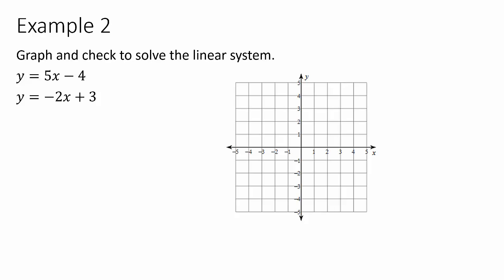Speaking of graphing, we've got two lines in slope-intercept form, which is very helpful. So remember that to graph in slope-intercept form, we start with the number not attached to x. That's our y-intercept, so we go to negative 4 on the y-axis. Then our slope, if it's not a fraction, we turn into a fraction by putting it over 1. So 5 over 1 is our slope. We rise the top number, and we run the bottom number.